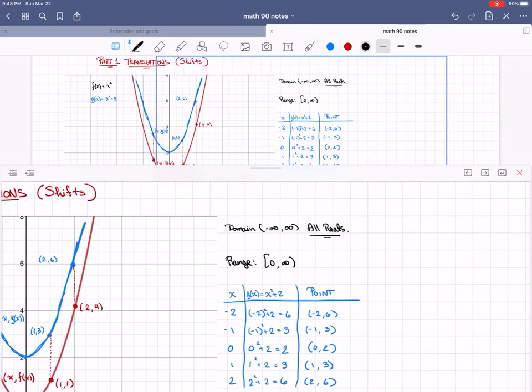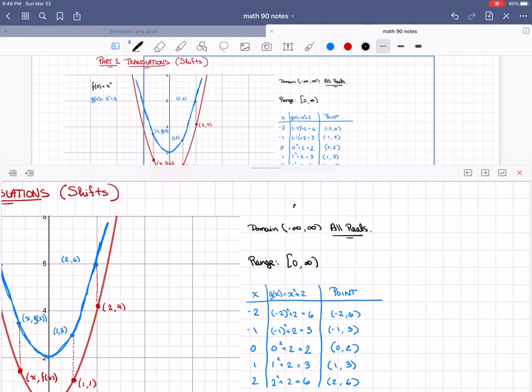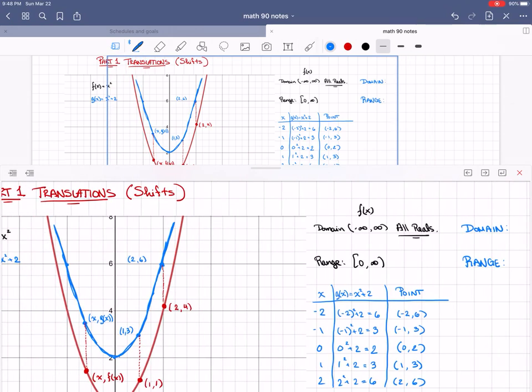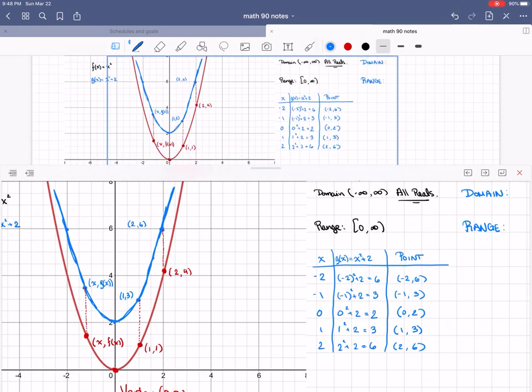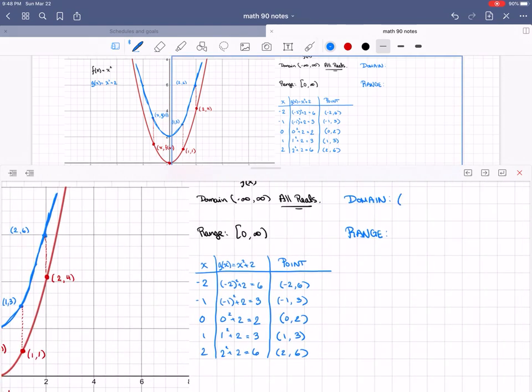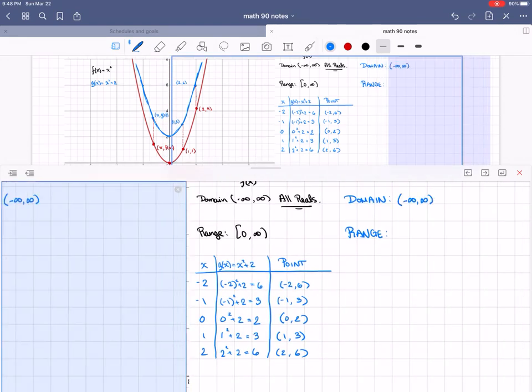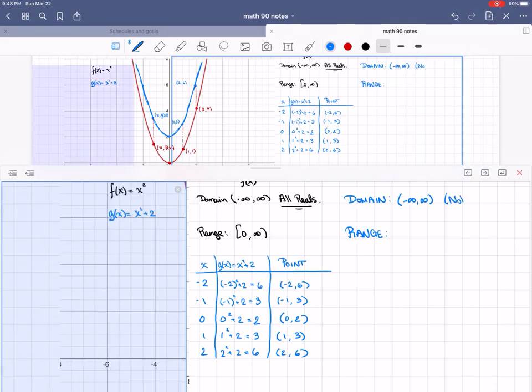So notice that over here, remember, this was for f of x. We talked about the domain and the range of f of x. Well, let's do the same thing for g of x. So we have both graphs. Let's see what we can see. And what we see is not surprising. Because our transformation only affected the outputs, only affected the y-coordinates, there's no change to the domain. The domain was all reals. It still is all reals, right? So I'm going to put here not changed.